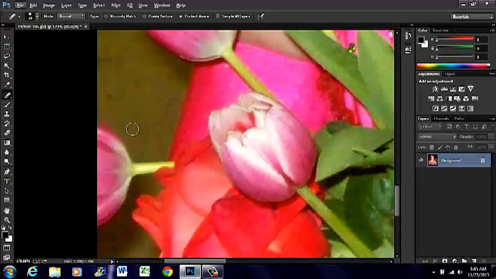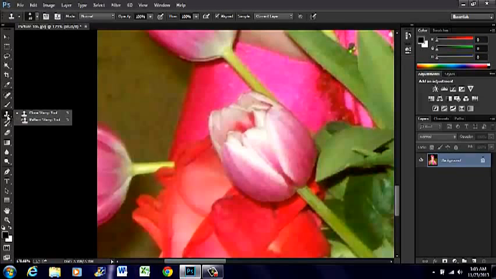What's going to happen here is we need to find our clone tool, and I think the icon looks a little bit like a stamper. Here we go. Click and hold and hit the flyout menu, and we want to hit clone stamp tool. We have another circle icon. What happens here is we're going to hold down the Alt key and click on an area of the picture that looks similar to what we want the removed image to be replaced with.